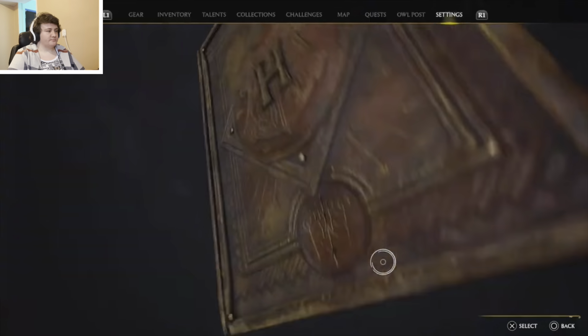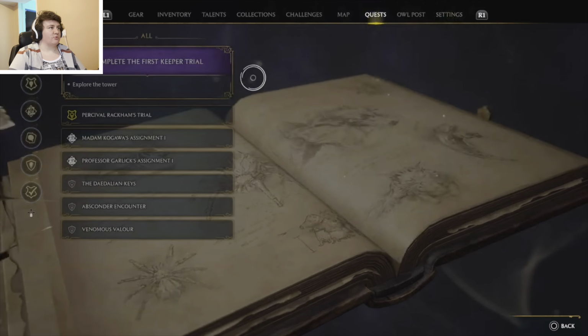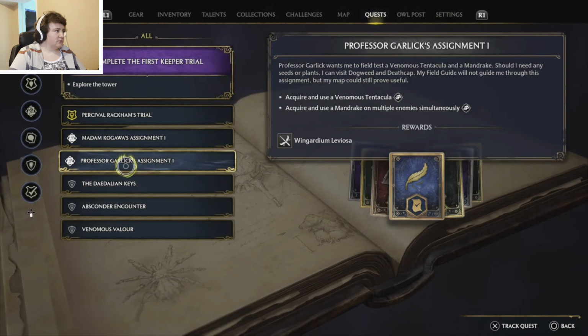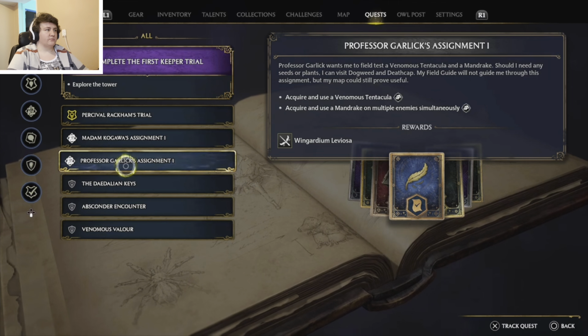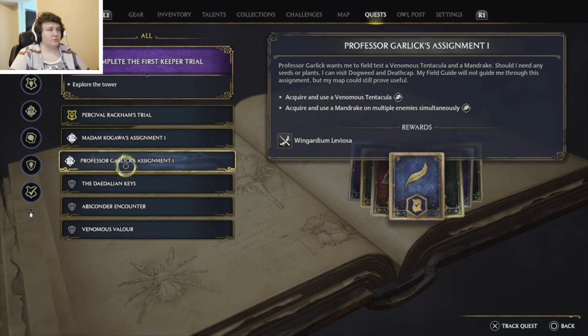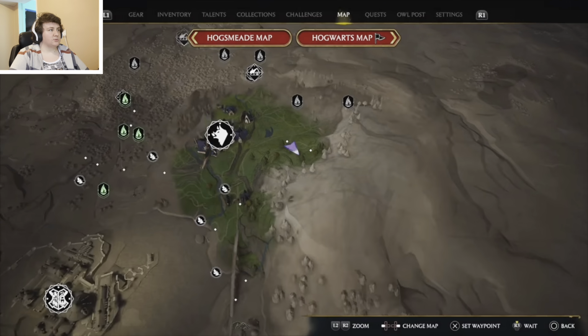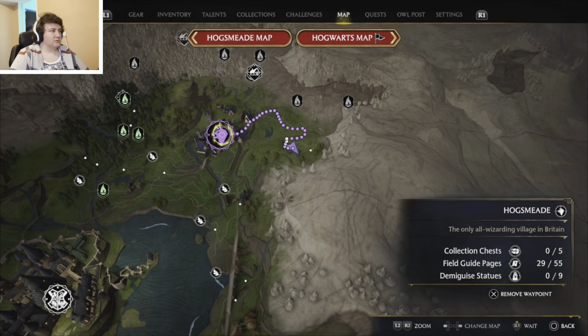Nice. Let's see. I want to go to quest, not save. Need to get Venomous Tentacula and acquire Mandrake on multiple, and then use. Let's go to Hogsmeade and.